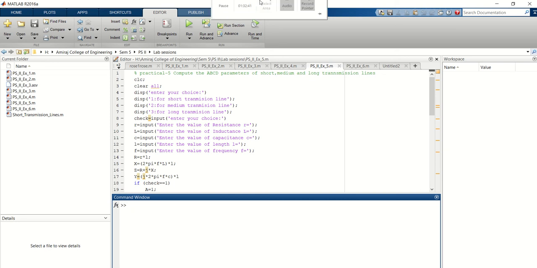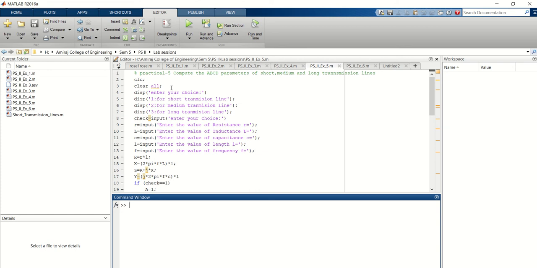So what will happen here, firstly, clc and clear all. I'm mentioning it in the editor itself because I was tired of clearing everything out after each and every run of my editor script. So I'm mentioning it in the script itself from now on, so we can save the bother.